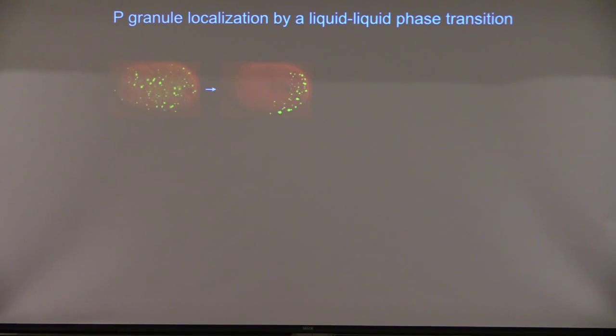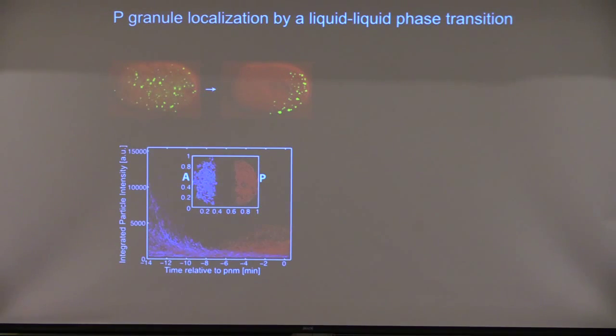elegans embryo. This is why I first got interested in this problem when I was a postdoc in Germany. I worked in Tony Hyman's lab, and we were asking very simple questions about what are the rules that govern the localization of these structures. They go from these green puncta distributed everywhere to ending up on one side of the embryo. I won't tell you an enormous amount of detail about this. I just want to give you the high-level view of what this is about.